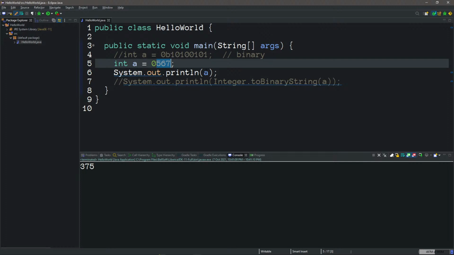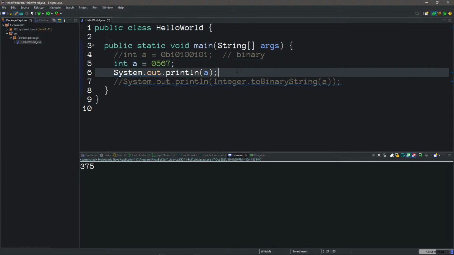Because when we say 567, everything refers to decimal. So 567 in octal is equivalent to 375 in decimal. I'm sorry, I also want to touch on linguistics a bit, because this is how you explain your code to others.